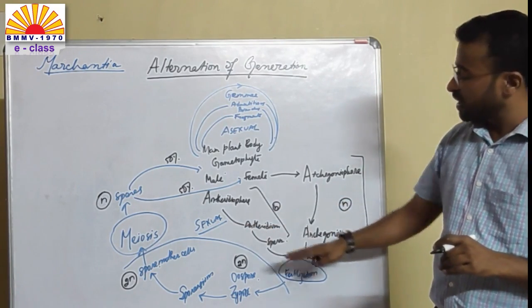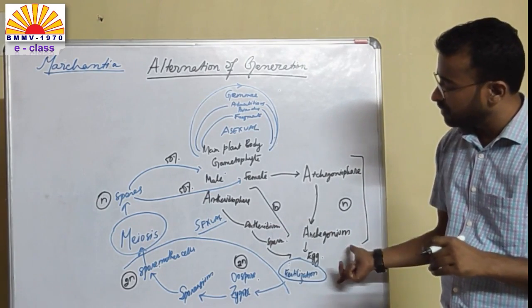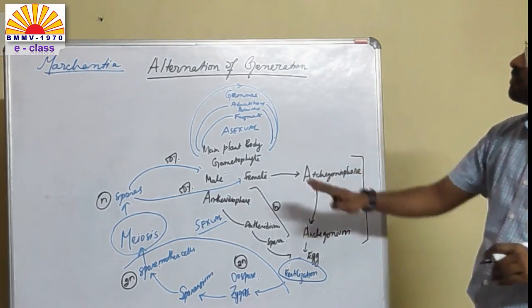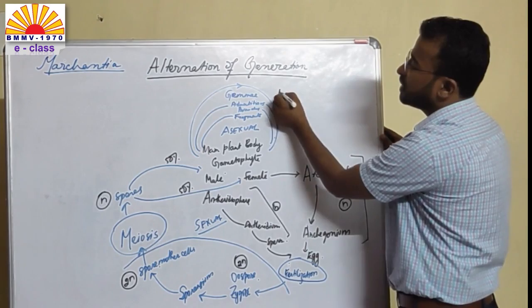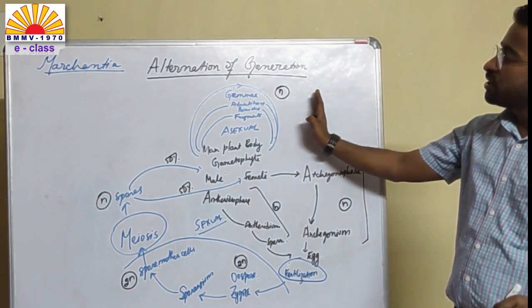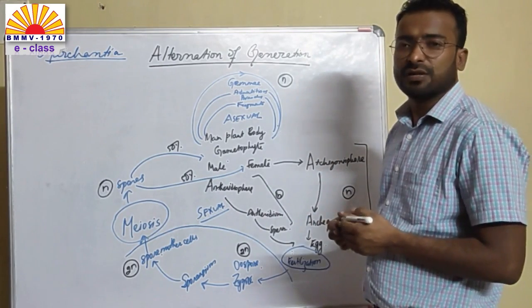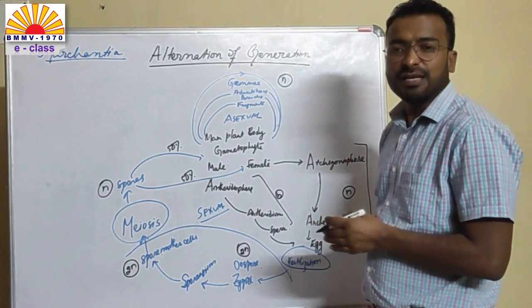Only in sexual reproduction you will see the union of two gametes, the male and the female, and then that will ultimately produce a sporophyte. But when there is vegetative reproduction, the asexual reproduction, the entire asexual reproduction is haploid in nature. You know about asexual reproduction by three modes: by gemmae, by adventitious branches, as well as fragmentation.